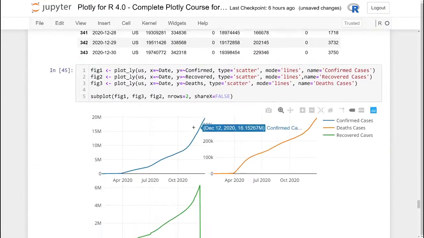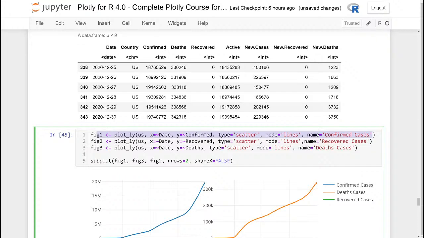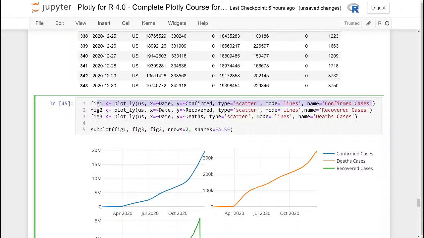Now once you run it, you will notice what I'm doing here: I'm creating a scatter plot with line mode. That means it's a line plot for confirmed cases, recovered cases and death cases. For these 3 cases, I'm adding them in the subplot, and I also say that number of rows equal to 2.